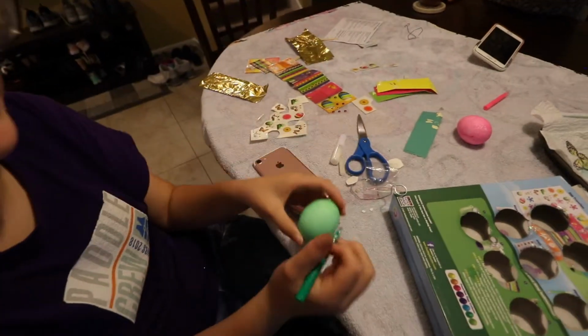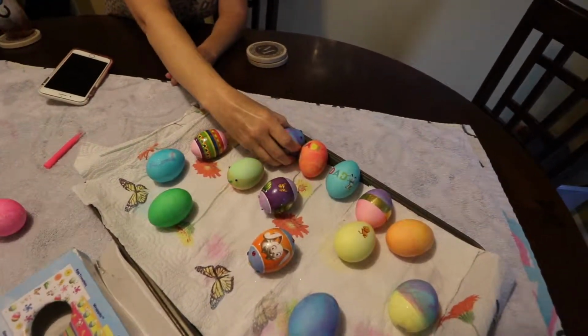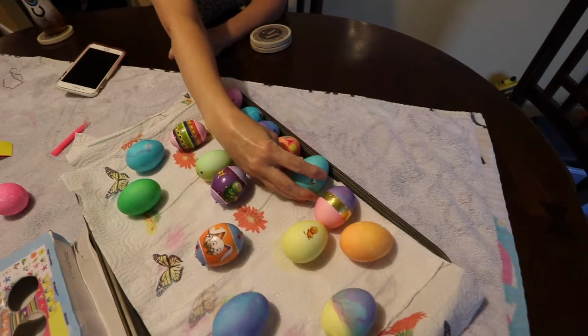Here are the eggs. He is still working on a polka dot. And of course these have various stickers. Multifaceted. And flowers on the back. Placed in the perfect spot. And that's it.